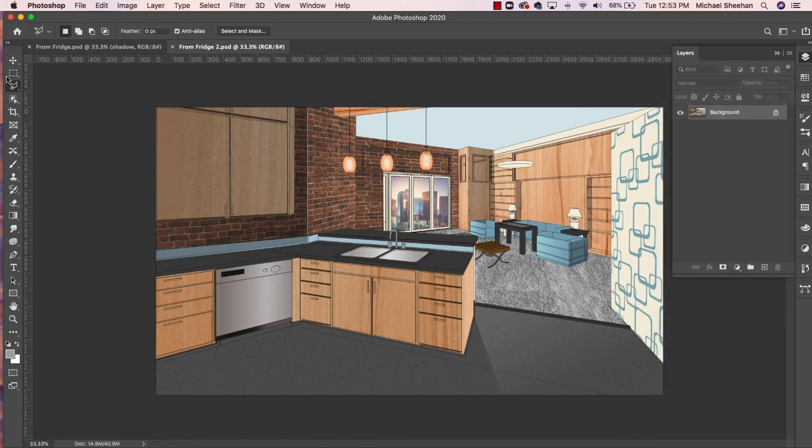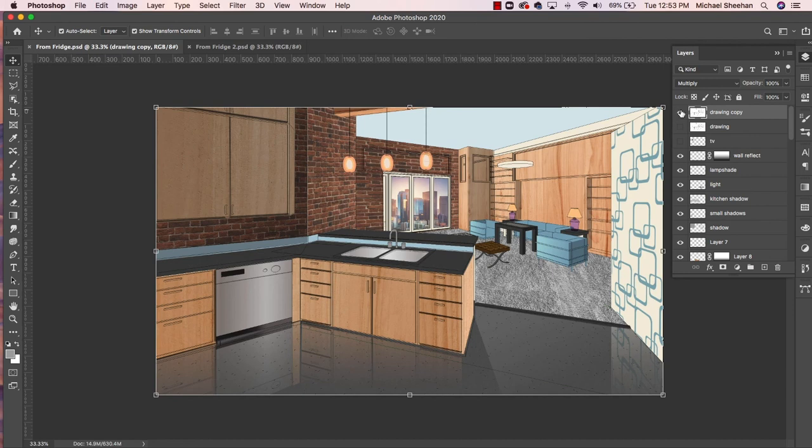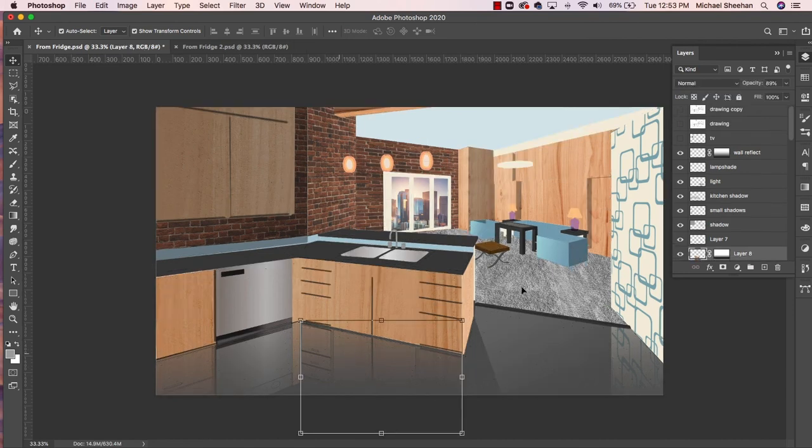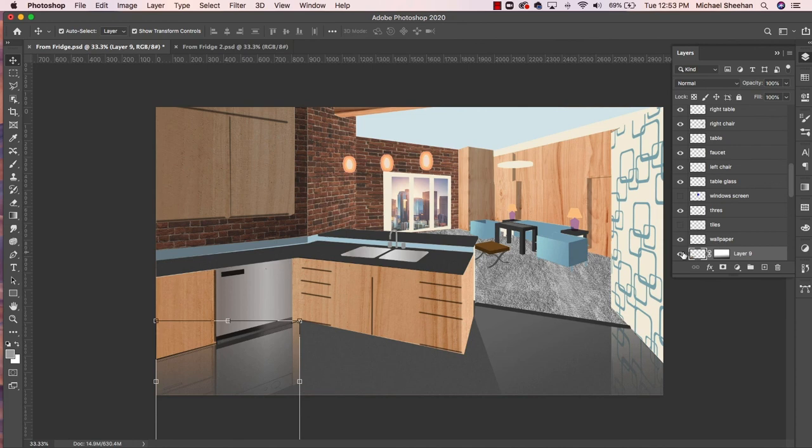That way I could come in here and I could grab a section like this. I'm just going to do this real sloppy because I already did it. And then I came over here. Let's turn these off, because I wanted something in that. Now I have to turn off the drawing layer. I'll pick that up every time. So I'm just going to take this and turn it off. Take that and turn it off. And I dropped this in here.